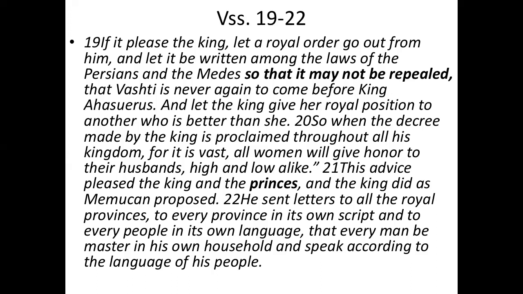This advice pleased the king and the princes, and the king did as Memucan proposed. Now, this isn't like saying, oh, this was the right thing to do, okay? Because part of what's going on here too is that this king is very passive in a way. He's always having other people telling him what he should sign or do, and that sort of thing. Now he is in charge, but there's an element here that's kind of like, man, he's just going by people giving him advice.